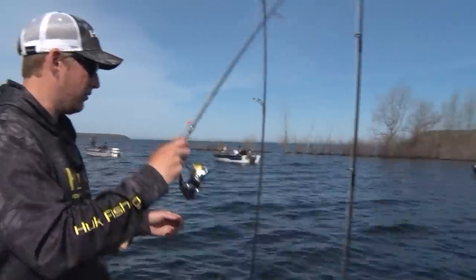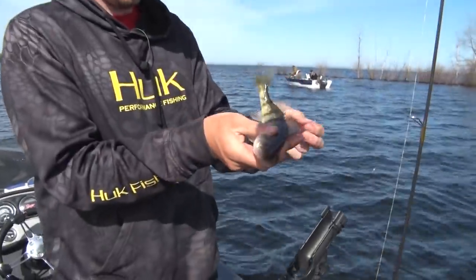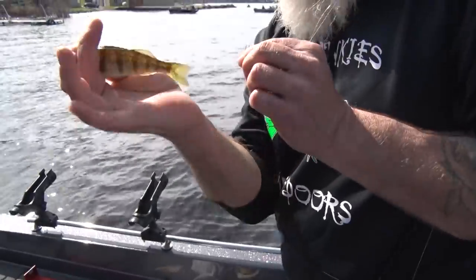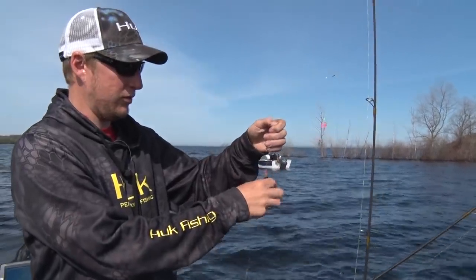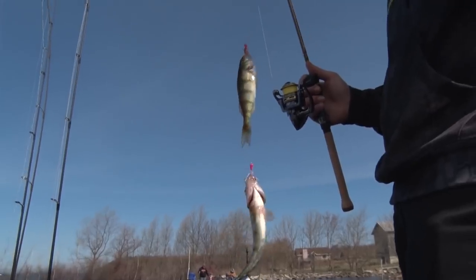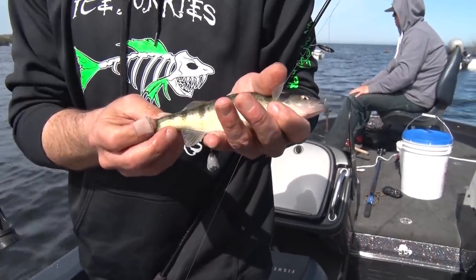First one. There's a big Beatty Knot perch. Not your biggest, but that's a good keeper, good eater. We like these ones. It's just a little baby. We'll get some bigger ones. Started out a little deeper and we weren't getting any bites, so we moved in a little bit. You gotta be little before they get big. Yep. Next year this one will be hitting the grease, not the water. That's perfect for eating.